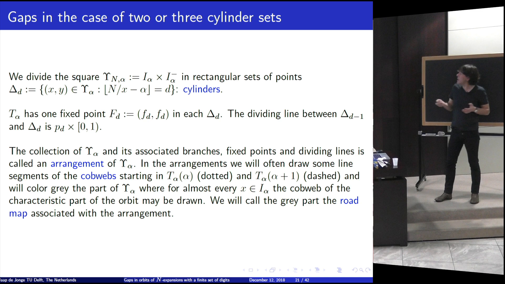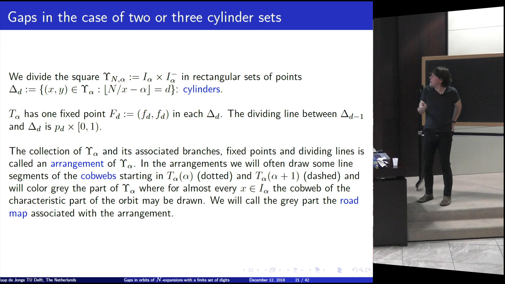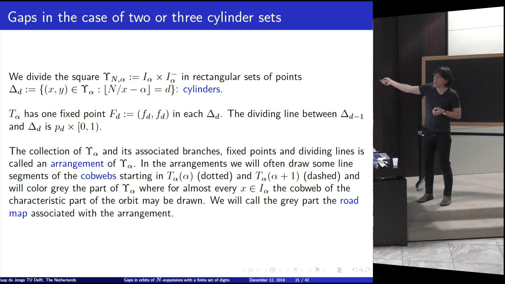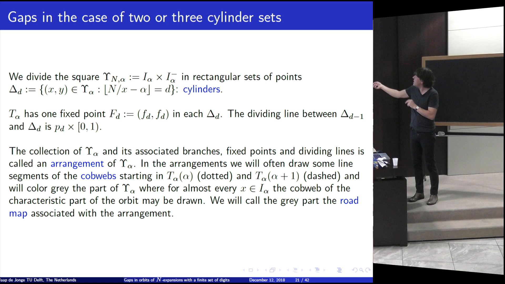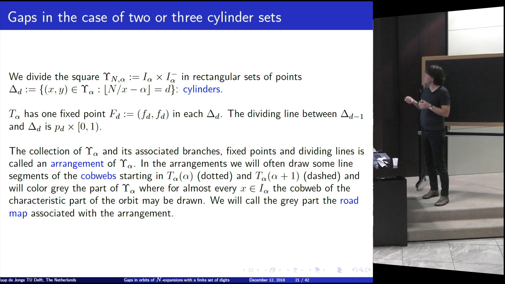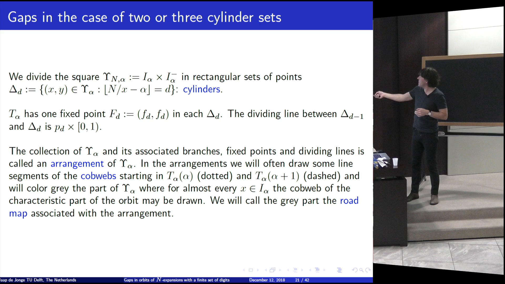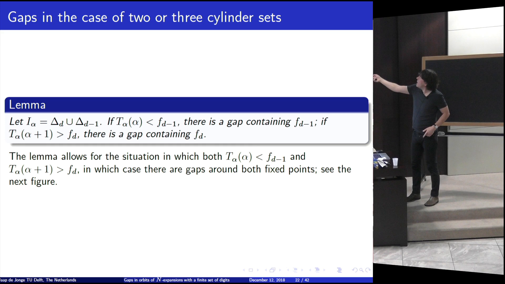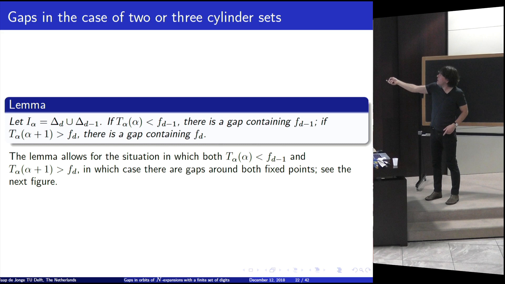In the two-dimensional representation we have a two-dimensional fixed point, and a line as a dividing line between cylinder sets. The collection of gamma and its associated branches, fixed points, and dividing lines is an arrangement. In this arrangement I draw cobwebs — dotted in green and dashed in red — which reveal where the gaps are. Gray marks the part of the arrangement where after a while the orbit can only live. One lemma: there is a gap if T(alpha) is smaller than the right fixed point, and T(alpha+1) is larger than the left fixed point.